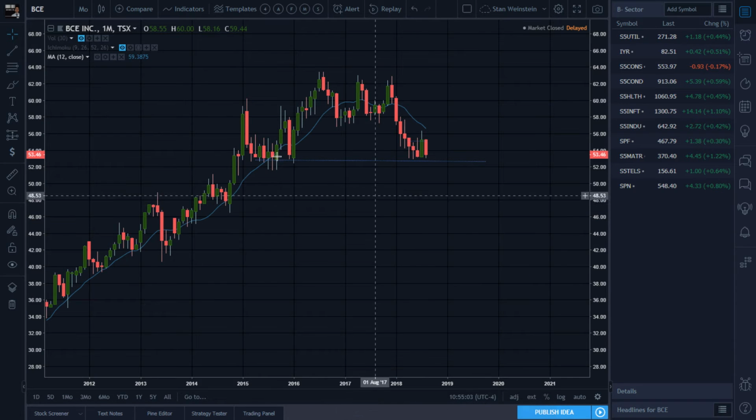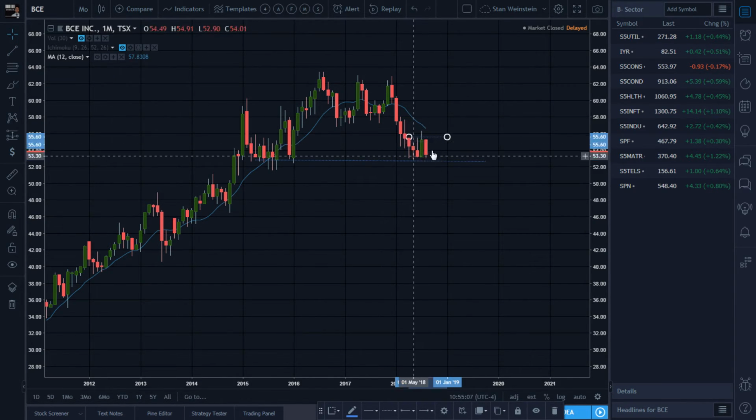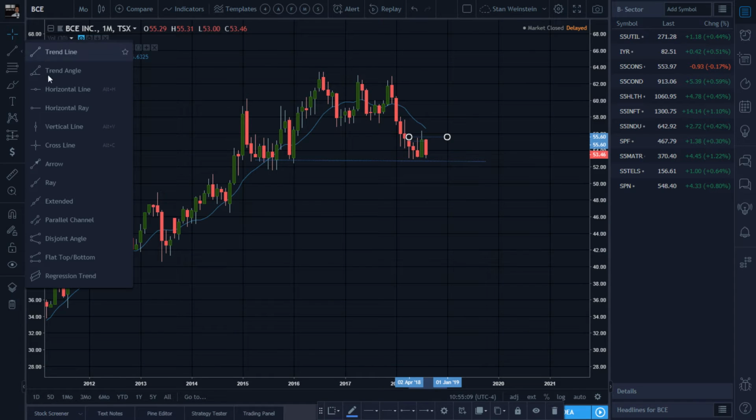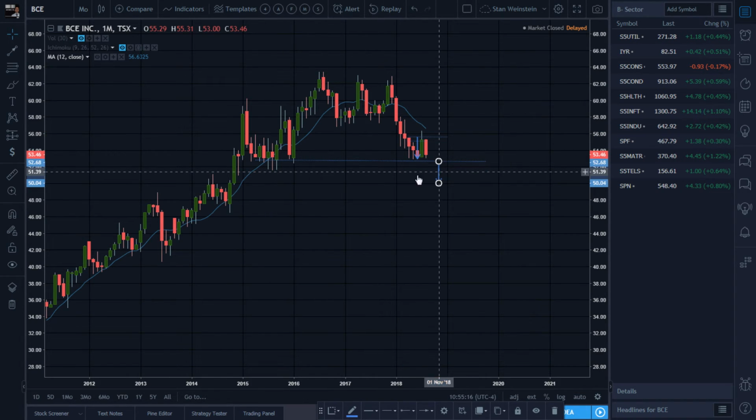Let's remove that. Let me add whatever pattern you have here. The launching pattern, that could be your initial less greedy, more probable target of getting reached right here, like that. And that'll bring you down to 49.80, above the swell here, previous resistance now turns support, so that's a great target. It should just slide down all the way to that if ever you have a break below 53 right there.